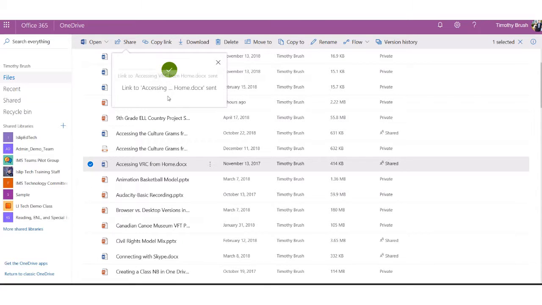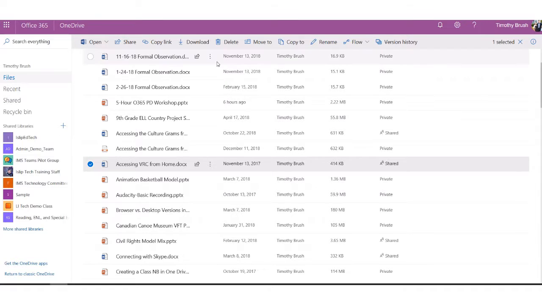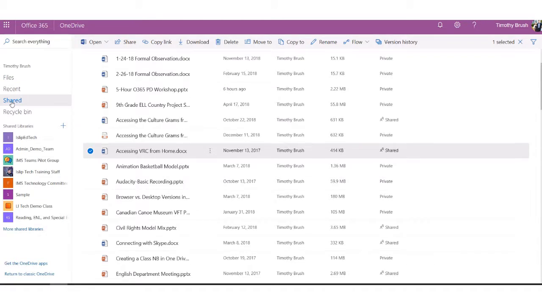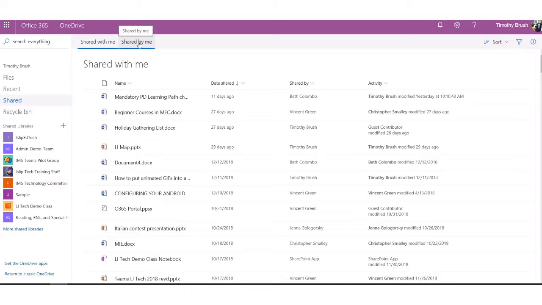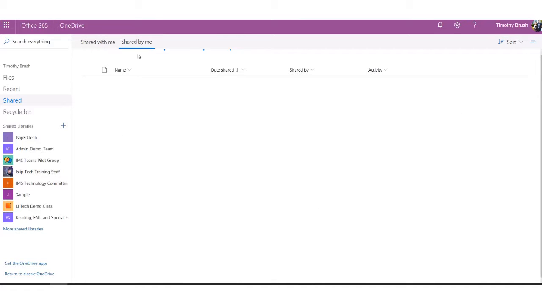So now it tells me that accessing the VRC at home was sent, so I can close out of this. And when Mr. Taft gets the email notification, he's going to go into his shared tab. Since I shared it, for me, it's going to be shared by me. So these are documents that I've shared out with teachers.